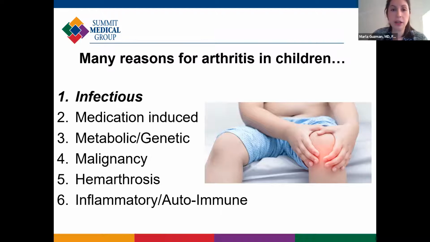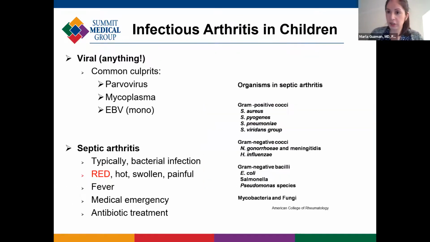So a very common reason why a child might have arthritis is infectious. So kids get infections a lot. Now we often think of one infection that a child might get, but it's not the only virus or infection in the world. And there's lots of different viruses, bacteria, even fungal infections that may cause arthritis. So viral infections are probably the most common reason why a child might have arthritis in one of the joints.